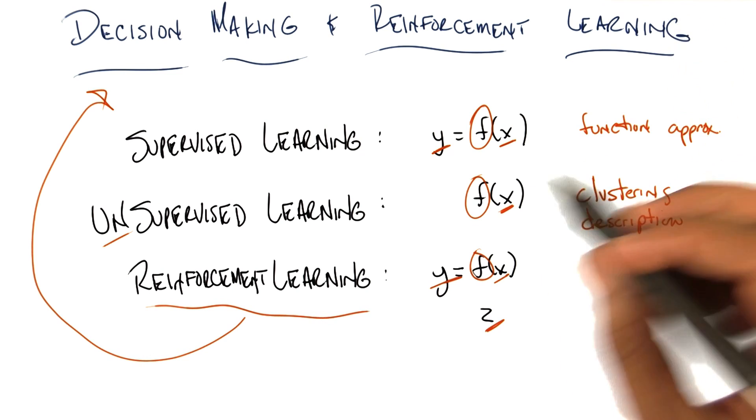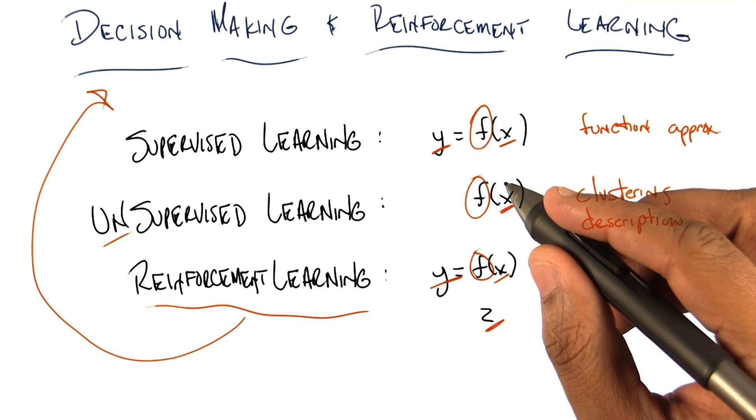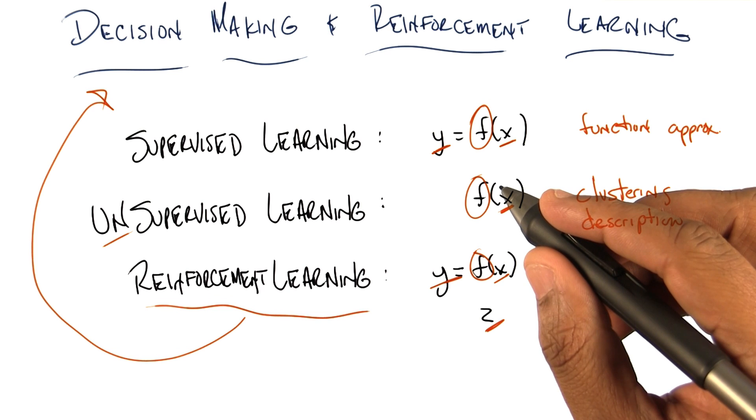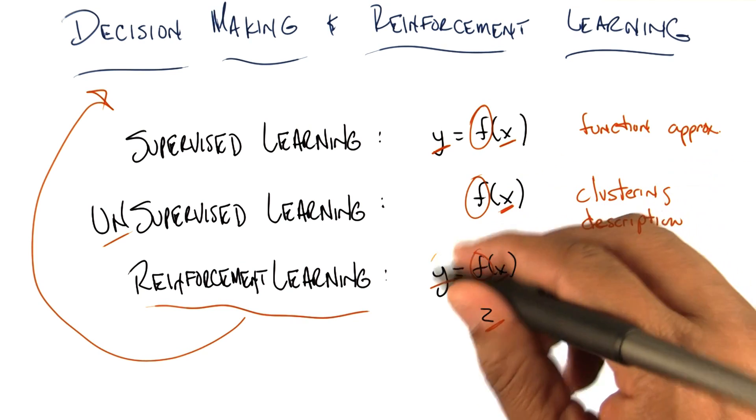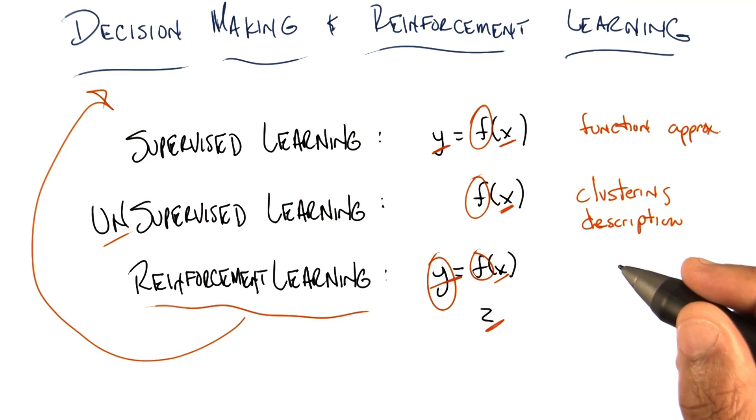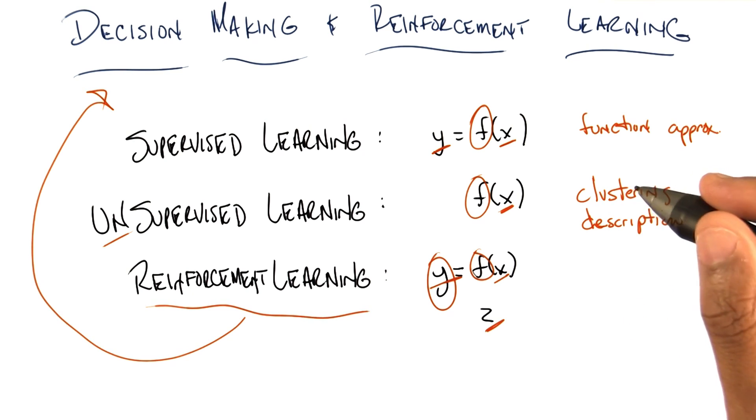So, should y be circled? Because in some sense, you underline the things we were given and you circled the things we needed to find. So, y is something that we're going to find, right? Yeah, I suppose so. I like that. All right, interesting. Now it's a theta. It's a y trapped inside of a theta. And it's yelling, y. I like that, I'm a y trapped in a theta. I think we write a book about that.